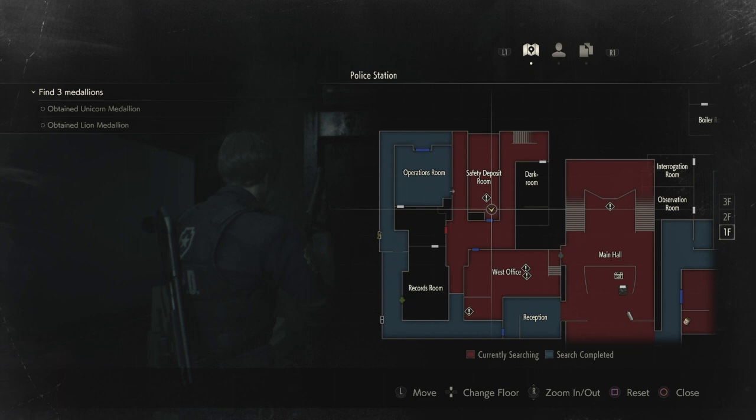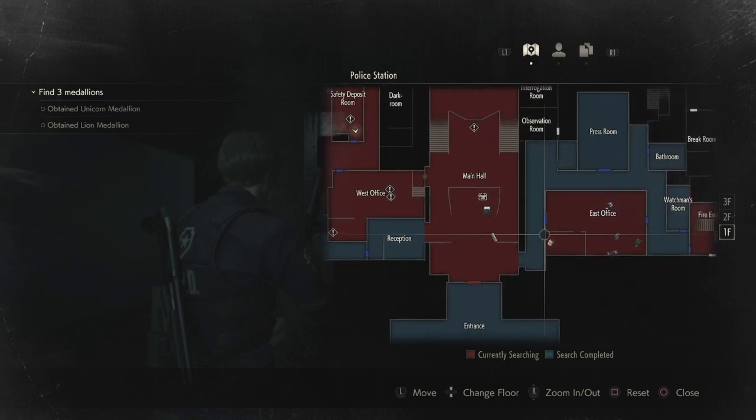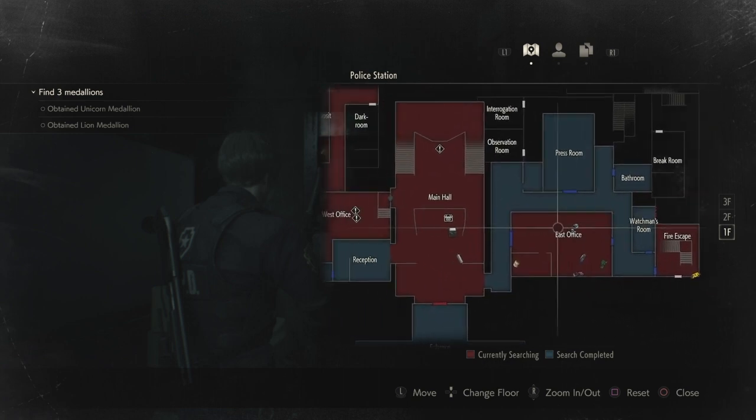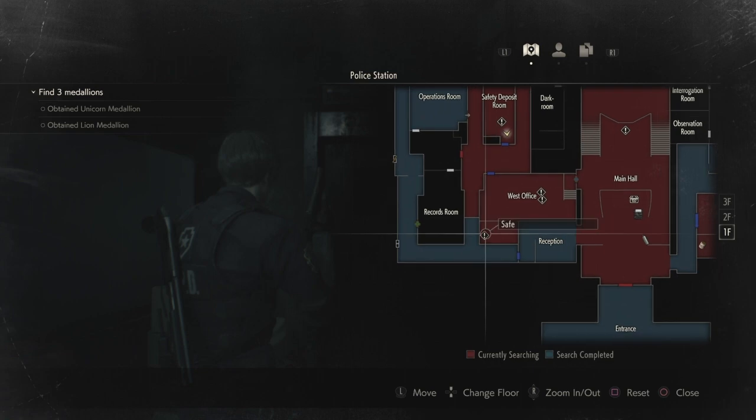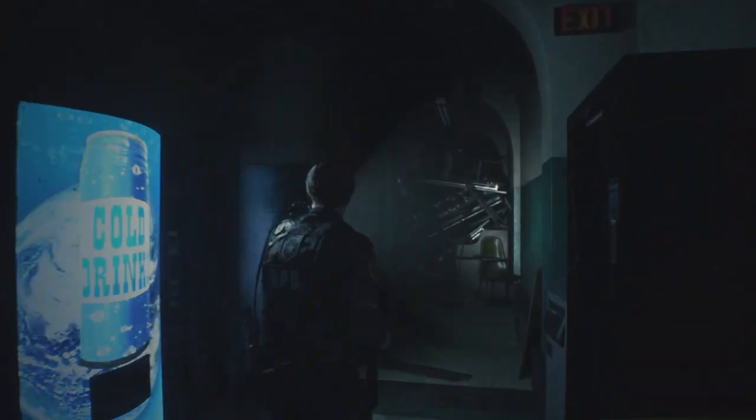Okay, so, search complete, currently searching, okay. Okay, fire escape, east hall, east office. Okay, what do these marks mean? Dial lock. I mean, I could go back and save it, though. That's what I'm gonna do right now, just save it. Oh, Lord. Oh, no. I'm not going to deal with this guy right now. Nope, nope. I'm just going to run by you guys. And if I run into one of you guys, so be it. Right now, I just can't.